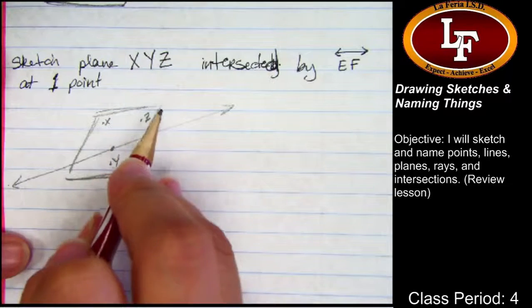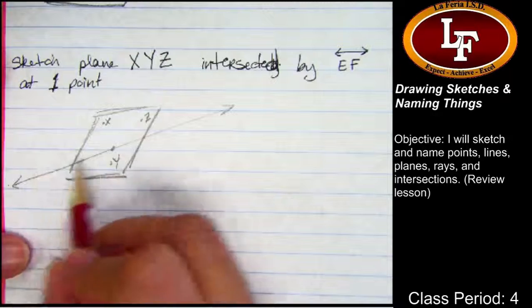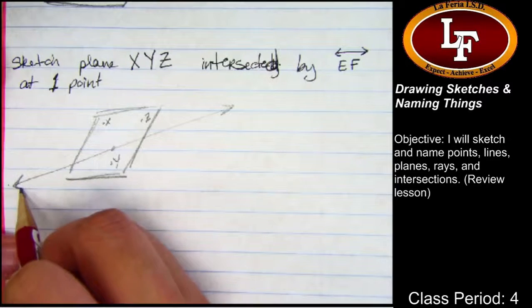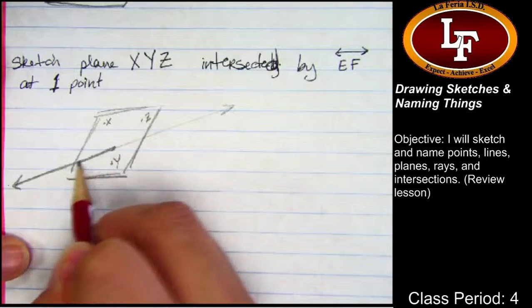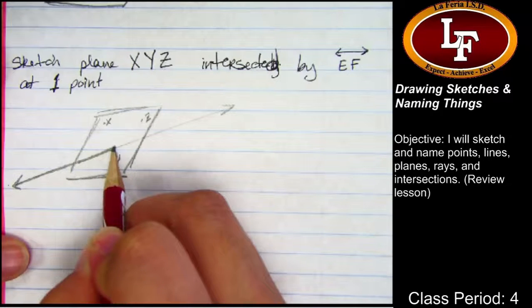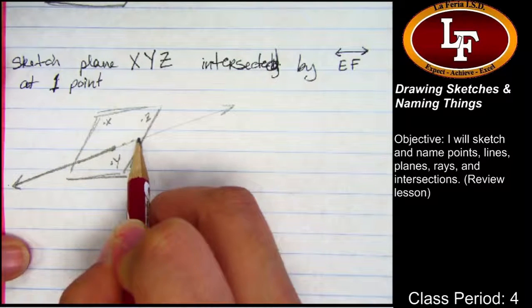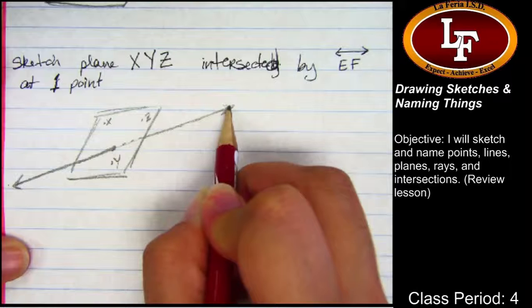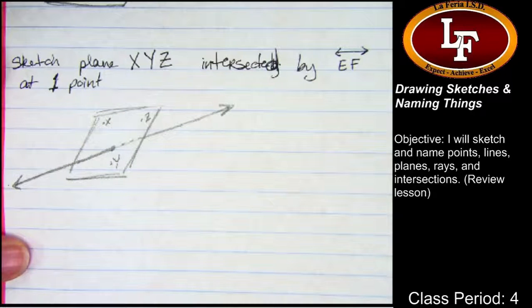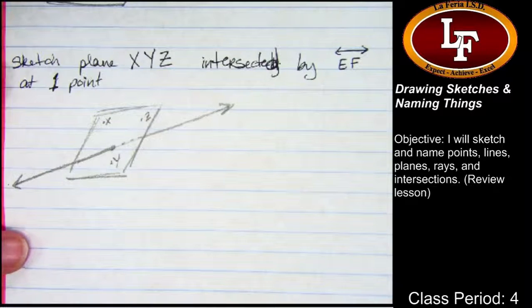Going to the right? Okay, going to the right, and so it's going into the paper this way. So this side is going to be dark, and as soon as it hits here, it goes through the plane and ends up behind it. And then you can see it dark again on the other side. Now it looks like it's going into the paper as you go toward the right, because it ends up behind it. Do you see it? That's how you would sketch something like that.